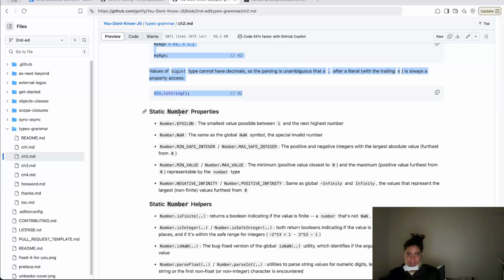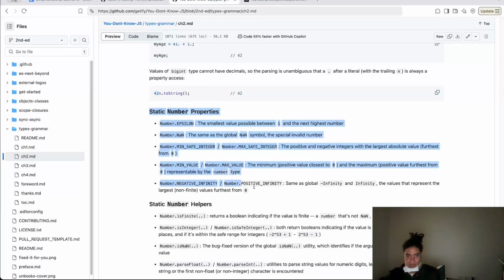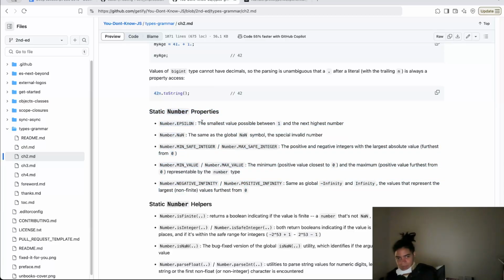And then you have the static number properties, right? Number.EPSILON, Number.NaN, Number.MIN_SAFE_INTEGER, MAX_SAFE_INTEGER, the positive and negative integers with the largest absolute value, furthest from 0.